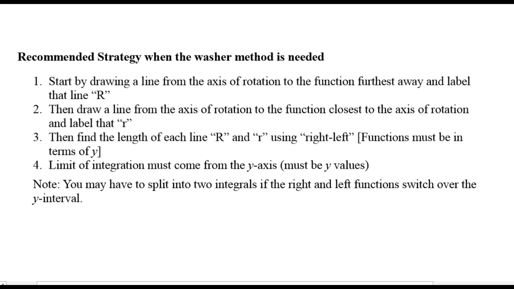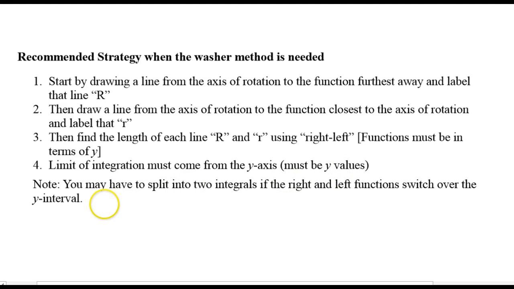So this time, because our functions are in terms of y and we're rotating around vertical lines, we have to use right minus left to find the length of the radii. And our functions must be in terms of y. They will not always be given in terms of y, so we might need to solve for x equals so that they are functions of y. And then the limits of integration must come from the y-axis, so they must be y values. And at times we might need to find points of intersection, and they again must be y values.